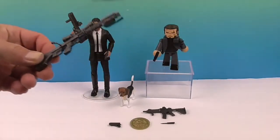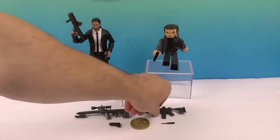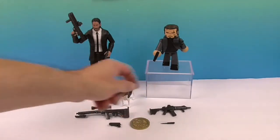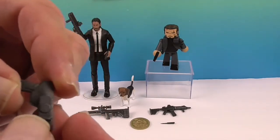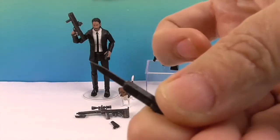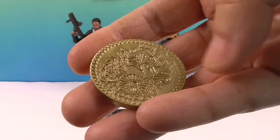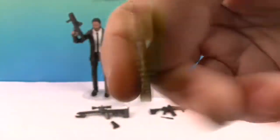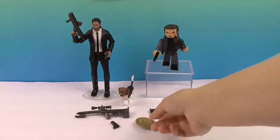He does come with quite a few weapons, both large and small — you can kind of pick and choose. This one's kind of interesting because it's actually still in a holster. And then there's this little tiny knife. And then we have the gold coin — it's like a letterweight classic coin, so it's not metal or anything. Very cool.